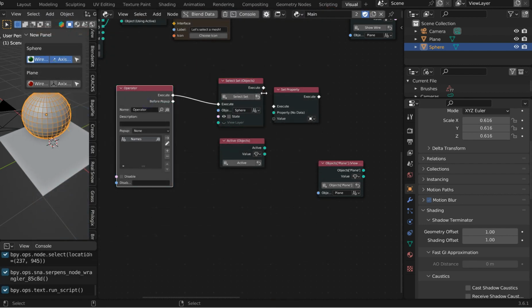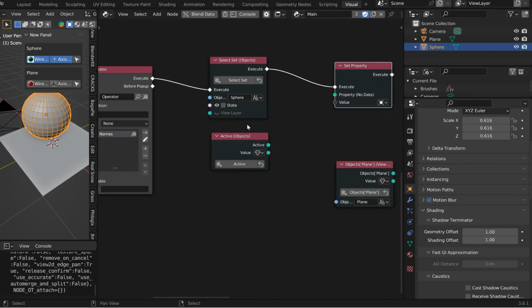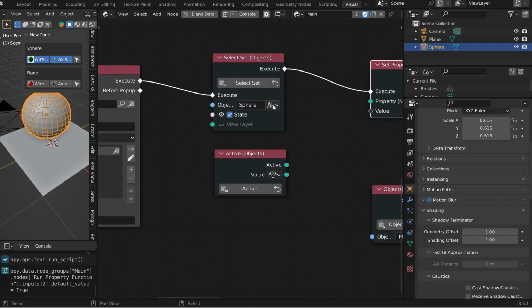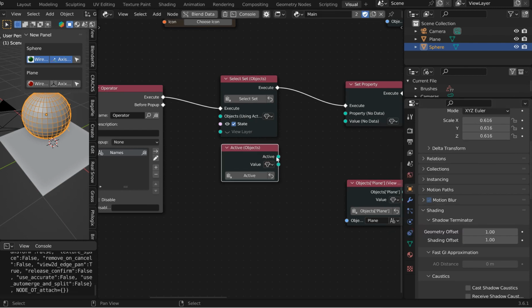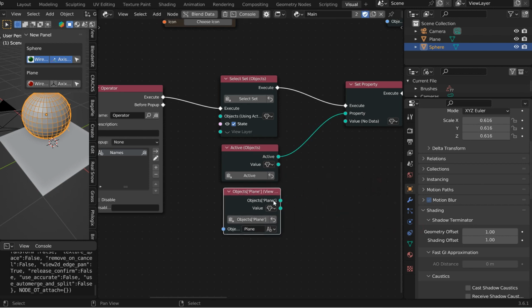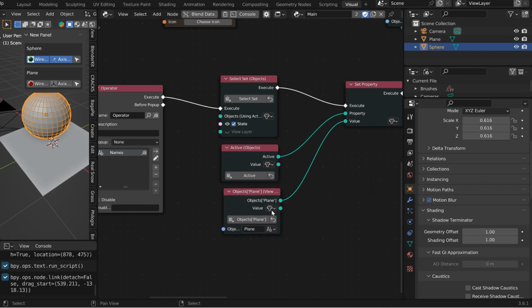Drop this in. And what we want to do is set this to true. Set this to property. All that looks good. Set this one to property. And I want to set the active object to whatever is actually selected. On a property as well. Create a save point.